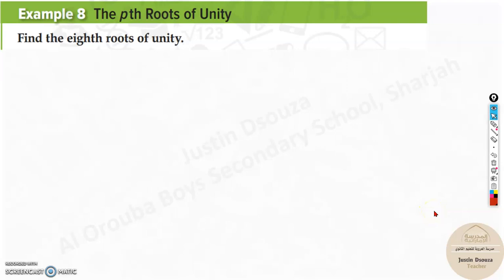Now we will try to find the pth root of unity. Before we begin, you must remember unity means 1. So now, this is the rectangular form, isn't it? Let us write it in terms of a complex number. What is the imaginary part over here? Is there any imaginary part? No. So it will be 0 plus 0i. So this is the unity.